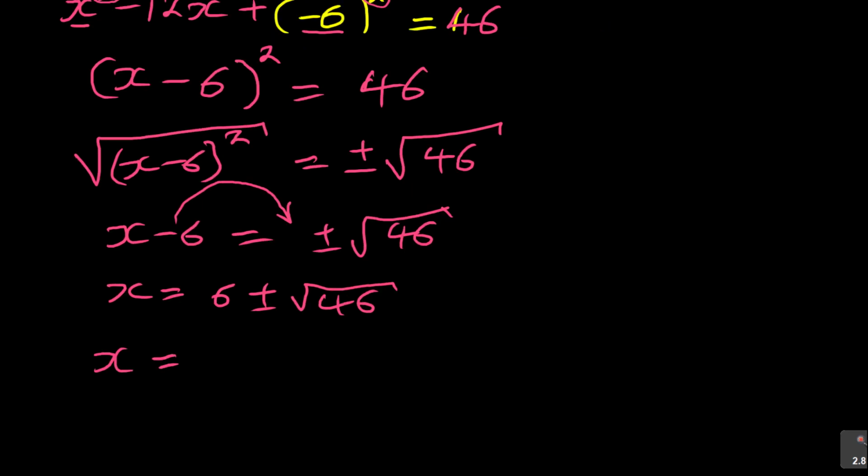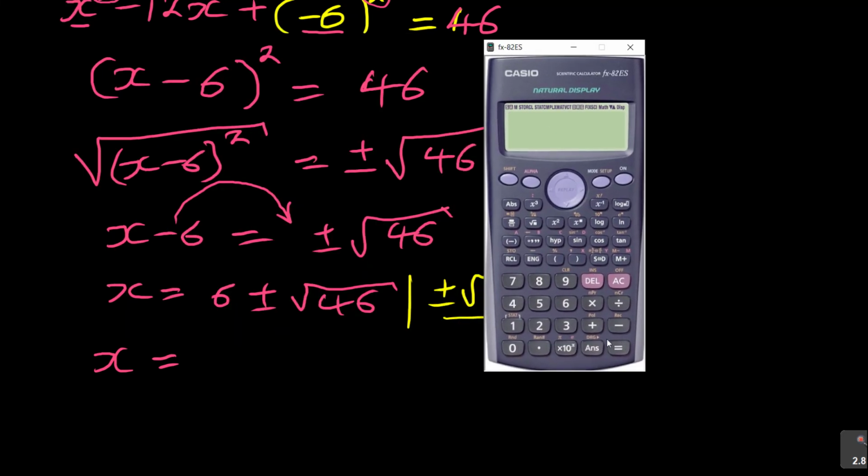So x is equal to... someone will ask, is it right to say plus or minus square root of 46 and then plus 6 is the same answer? It is correct if you want 6 to be on the other side. Alright, so you've got x. Now if I'm getting the solution, it will give me x is equal to 6 plus square root of 46, which is equal to 12,782 to 3 decimal places. I will check my decimal places, but 12,782.